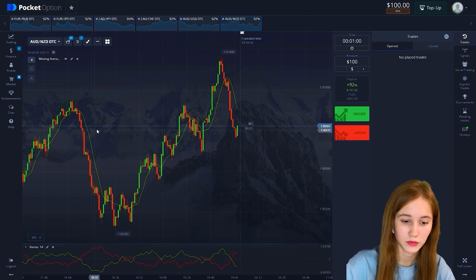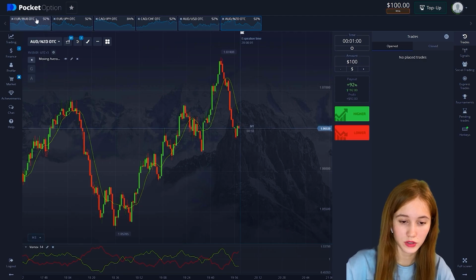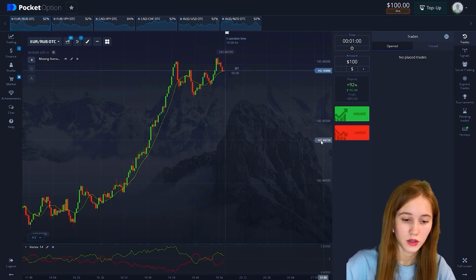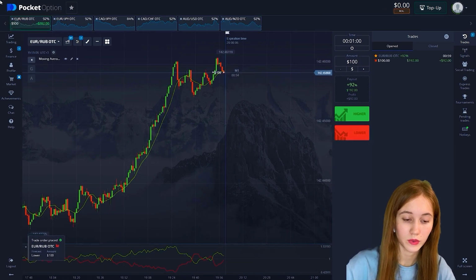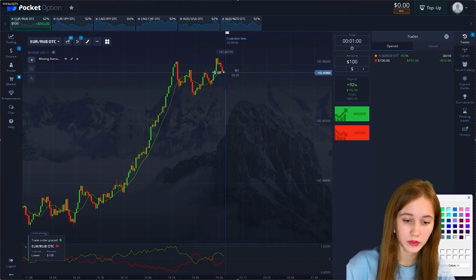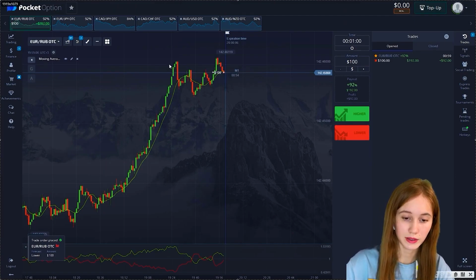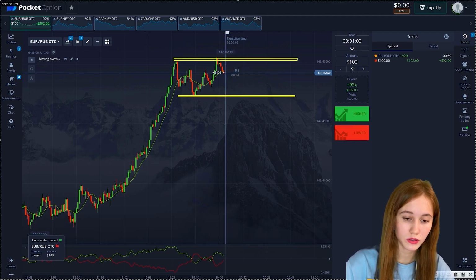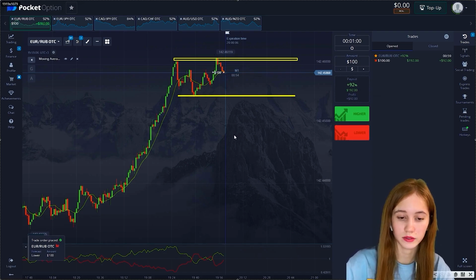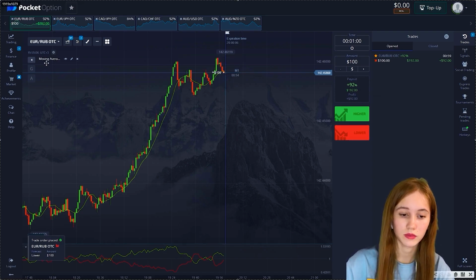So, we start our trading session. We are at the first currency pair, we open down, and we start our technical analysis. So what we see, we see a support area and resistance area. We touch these points and we see a reversal. So we opened down. I think it's correct.